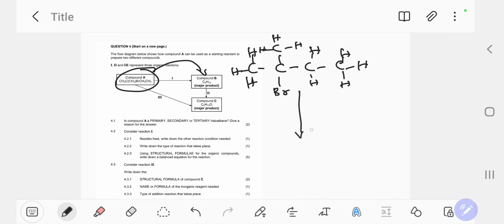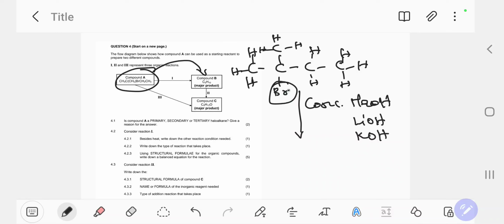Guys, I'm going to write the reaction going downward because we don't have enough space. So you're going to have conc sodium hydroxide. Some teachers use lithium hydroxide and potassium hydroxide, however, all of them are going to be correct. So the first major product that we're going to have is going to be an alkene, and we're going to see the movement of your Br.